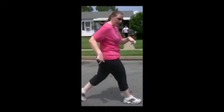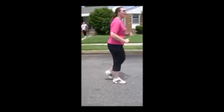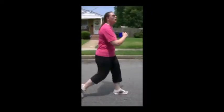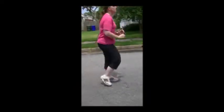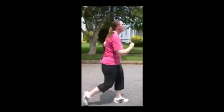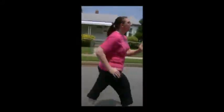So you may notice that my stride is a bit wider. I've picked up my pace again. I'm swinging my arms now. Workout's only 30 minutes long. I want to get the most benefit that I possibly can. So all these little things add up. Swinging your arms, taking wider strides, focusing on the work that you're doing.